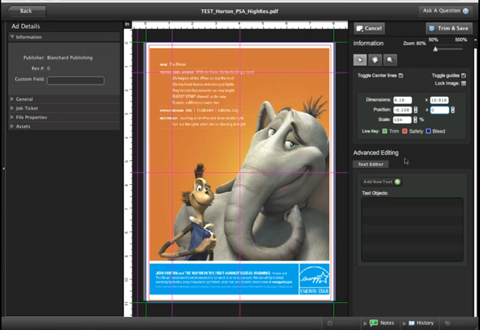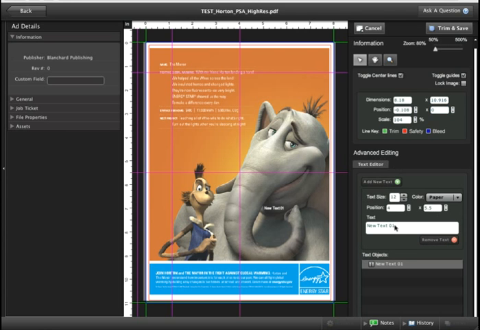Finally, there's an advanced editing option that may appear depending on the package of options that your publisher offers. What you can do is hit Add New Text and type in something here. Now this is primarily intended for reader service numbers. You'll notice that it just positions this text on the page somewhere. You have the option to change the text so it's black, rich black, or the paper color. You can also change the size. Generally these are quite small.